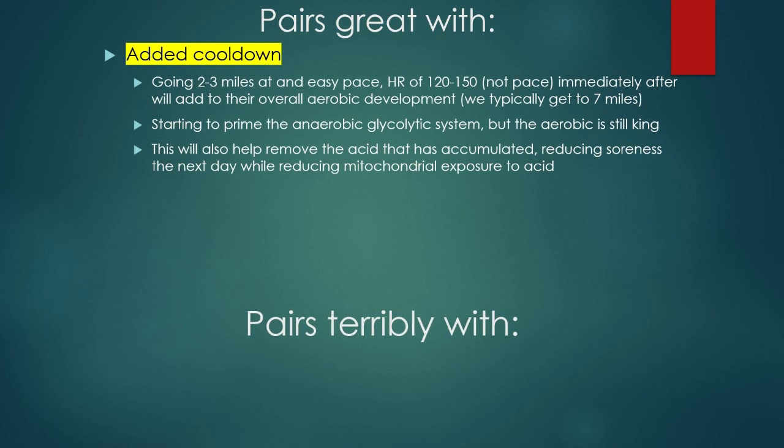Do it based on heart rate, not actually their recovery pace that they would do on a recovery run day where it's all they're doing. Doing that immediately afterwards is going to add to the overall aerobic development, typically about 7 miles on these days. We are starting to prime the anaerobic glycolytic system, but the aerobic system is still king. This is also going to remove the acid that did accumulate. That way, any mitochondria damage is kept to a minimum, and they're not going to be nearly as sore the next day while reducing, like I said, mitochondria exposure to the acid.